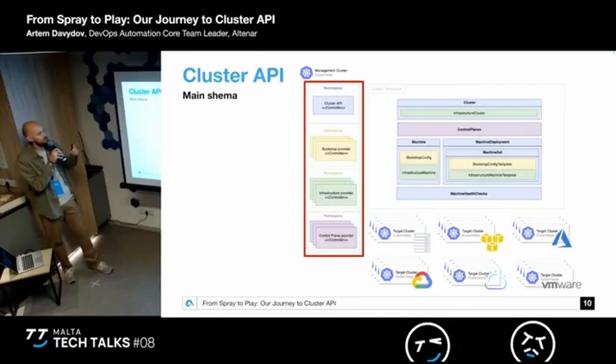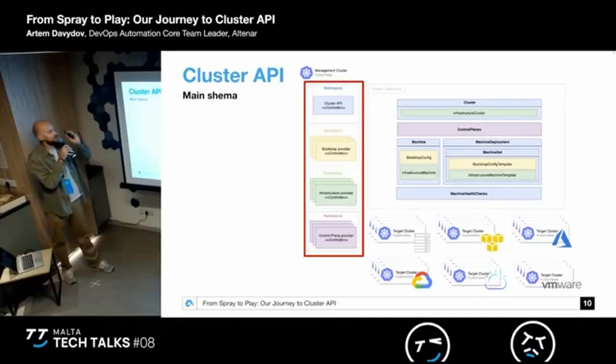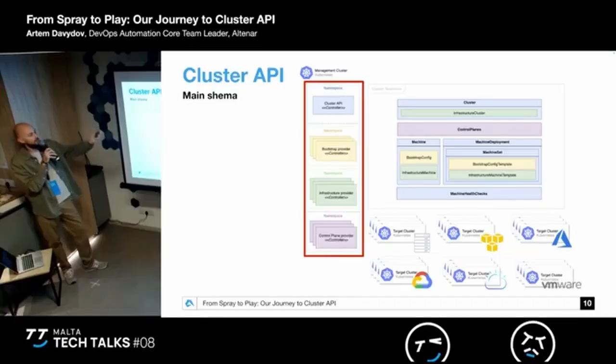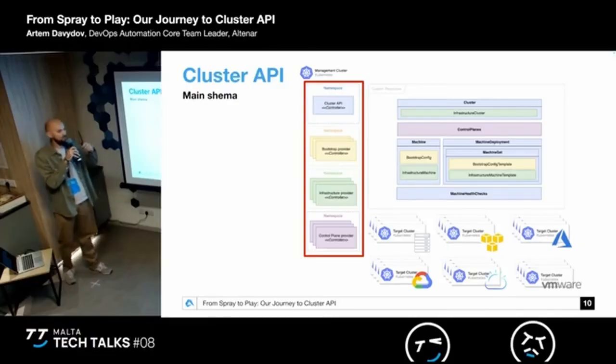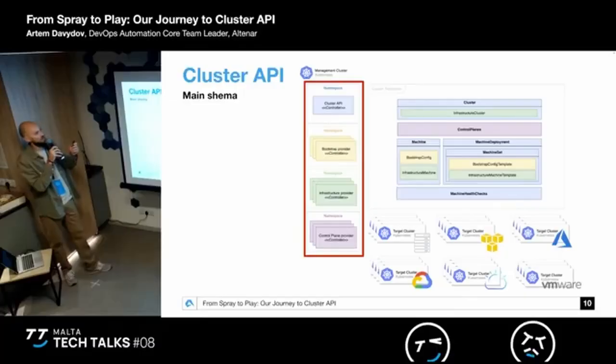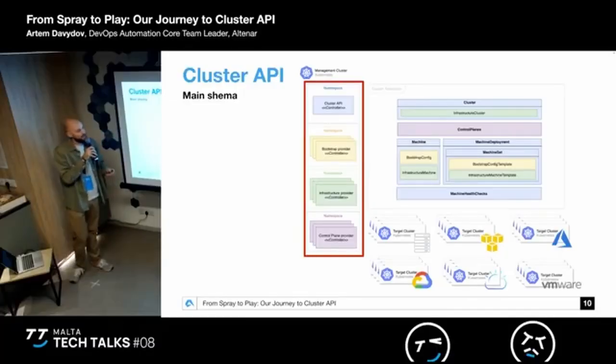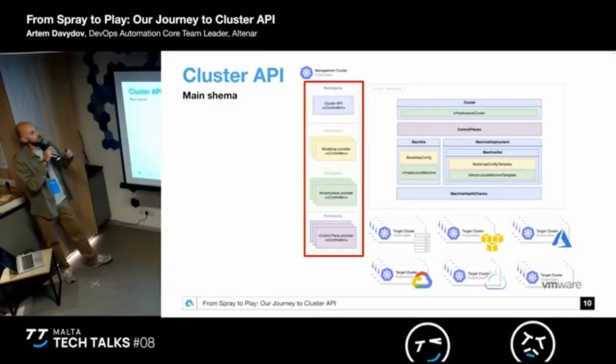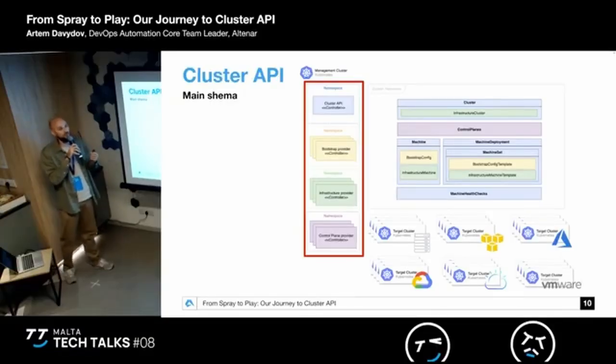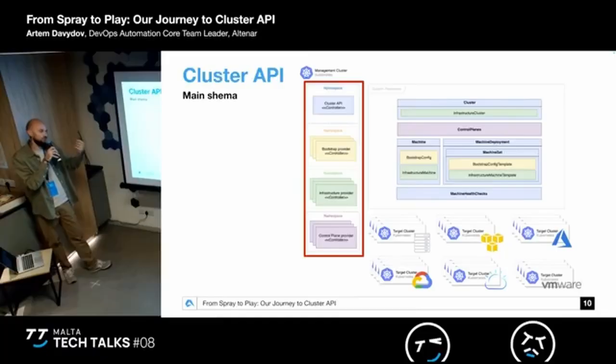So let's see what components it consists of. First of all, you see that it has the Cluster API controller, bootstrap provider, infrastructure provider, and control plane provider. Each component relates to its own objects. For example, Cluster API manages the cluster, bootstrap provider manages adding new nodes, joining the new nodes into the Kubernetes cluster.